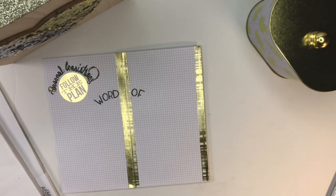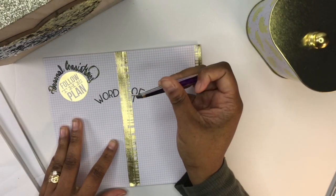People are having to flip back over it, y'all, to make sure that I ain't tripping and that it's lined up right.